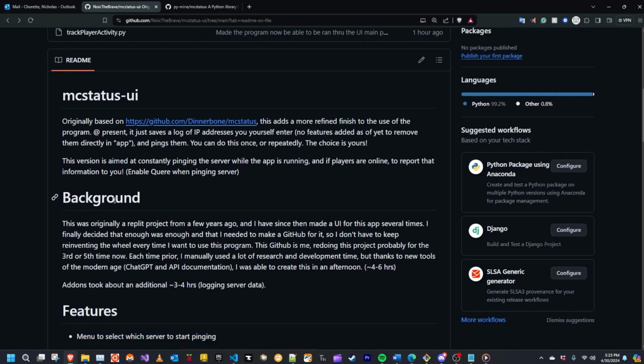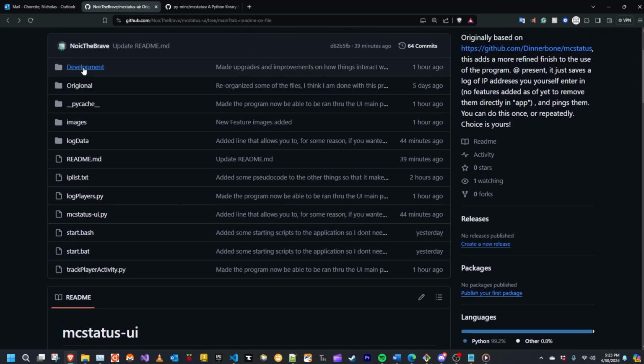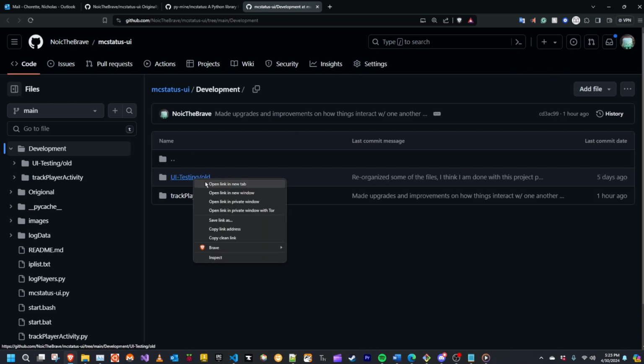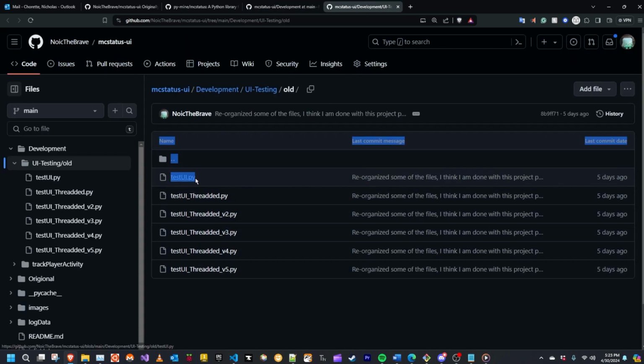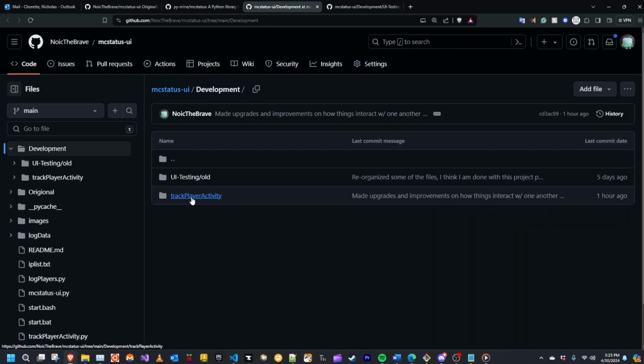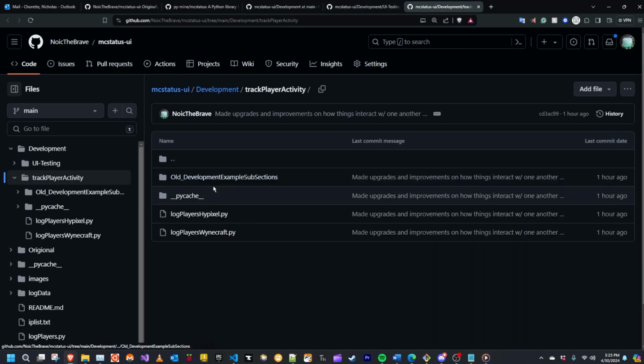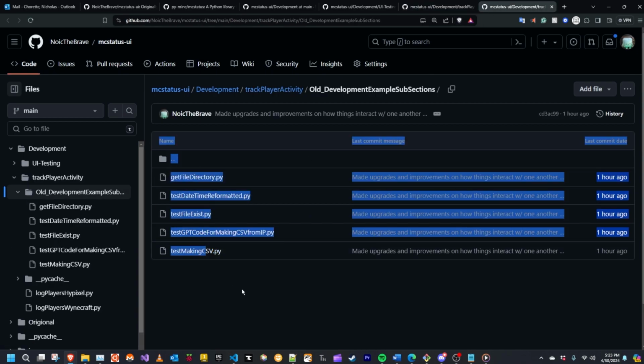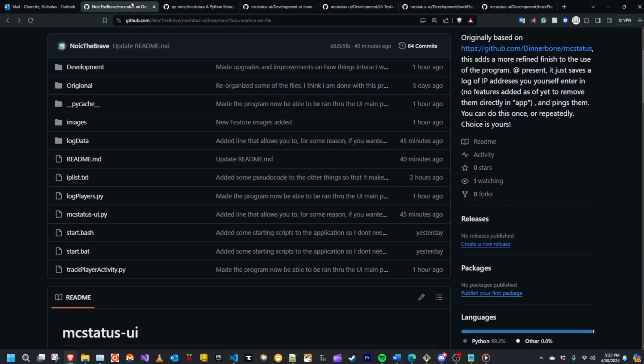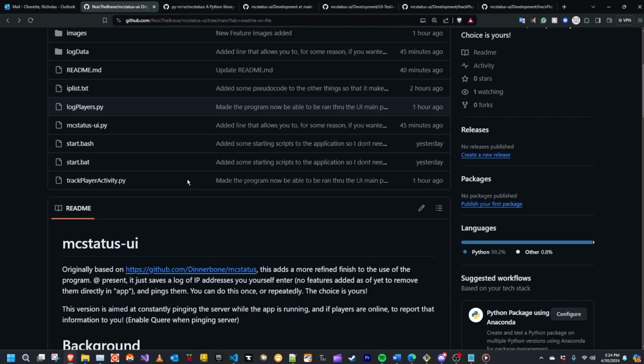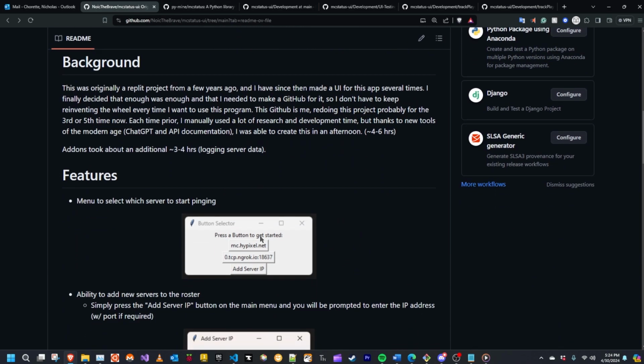And just a quick keynote, yes, I did use ChatGPT, and before you shoot me down, I know what you're going to say: you shouldn't do that, you didn't actually make the program, whatever. What I did is that there's a bunch of examples here for development, for UI testing, with little tweaks made here and there, and tracking player activity. There are whole development subsections, and all these little tests are pretty much little examples that ChatGPT generated for me. I cobbled together all of those examples with my knowledge and by reading the documentation and API to get what I have here. So I used it as an assistive tool and not as a crutch to rely upon.